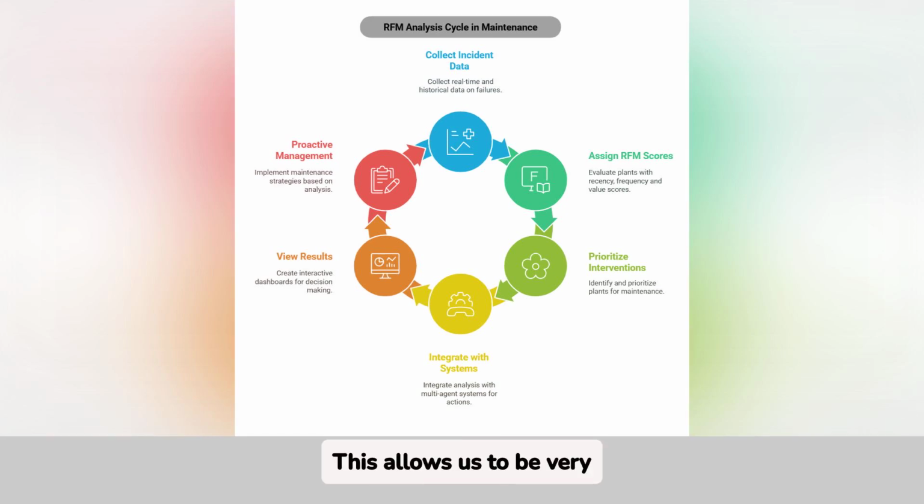This allows us to be very proactive. The possibility of identifying and anticipating problems through these indexes is a great advance over traditional management. With accurate and up-to-date data, we can not only react to incidents, but also anticipate them. This translates into greater operational efficiency, reduced downtime, and ultimately, optimized maintenance costs.